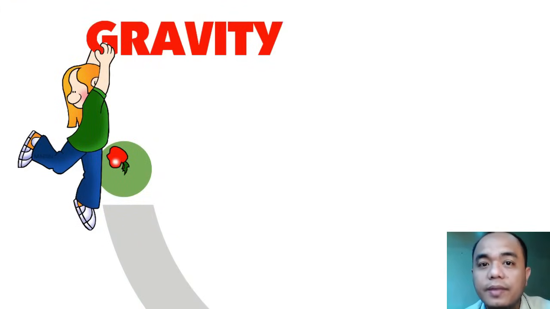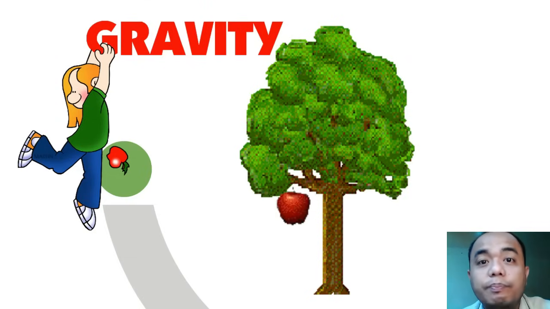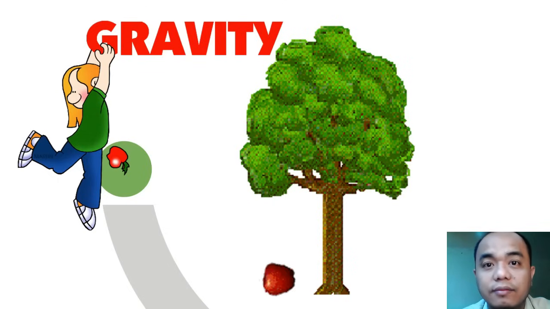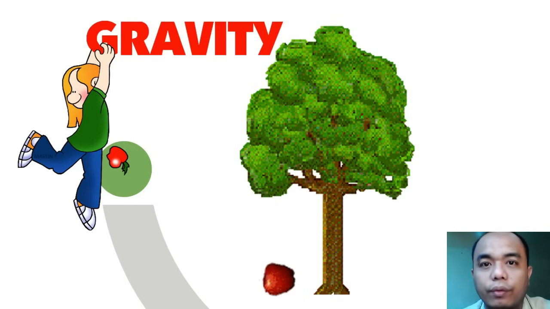Again, class, gravity is a force that pulls all objects towards the ground, just like you see here on the screen. The fruit from the tree falls in the ground because the gravity pulls the fruit towards the ground. Not only the fruit, not only the ball, but anything, including human, including us. The gravity pulls us in the ground. And without gravity, class, there will be no life on earth. Walang mabubuhay dito sa mundo kung wala ang gravity.